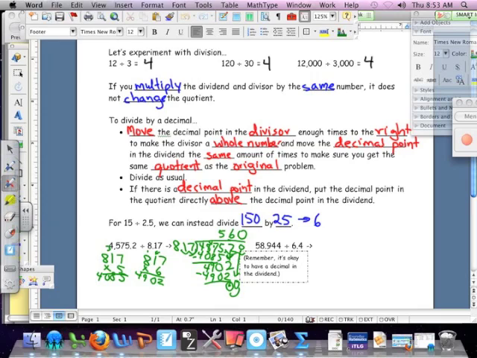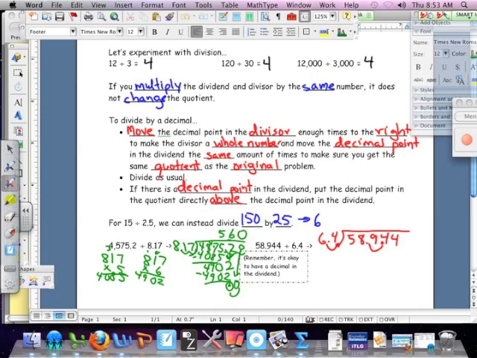So instead, if I set up my long division, it sort of encloses or restricts how many swoops I can do on that divisor. Because that's all I need is to swoop the one time to get rid of the decimal in the divisor. Because that was the first step. Move the decimal point in the divisor enough times. So I only need to swoop 1 time to make it a 64. That means over here I swoop 1 time and I make it 589.44.